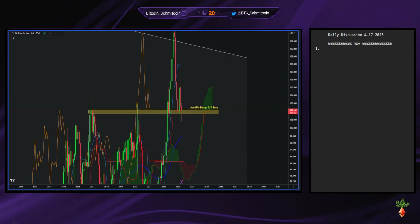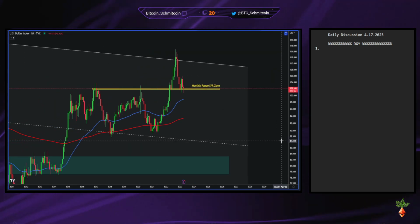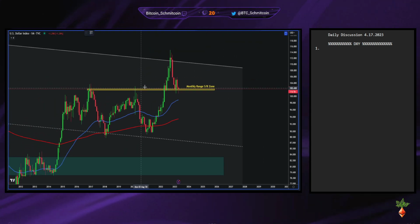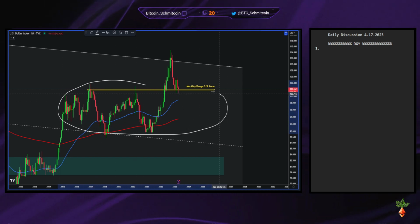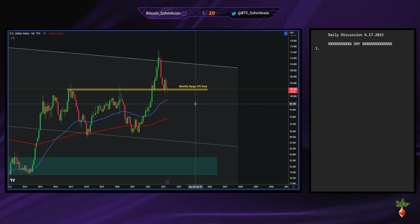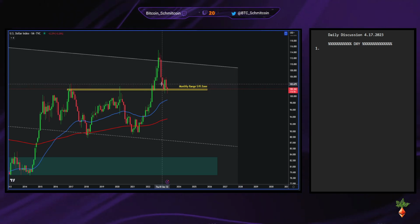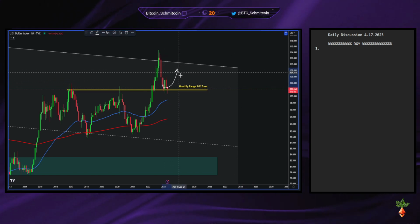But all I do know is when we look at the monthly chart, this doesn't look bearish. This looks like 10 years of consolidation. And now we're getting our first throwback here. And so far, we still have 11 days left on this thing. But so far, this looks like it's poised to bounce, right?